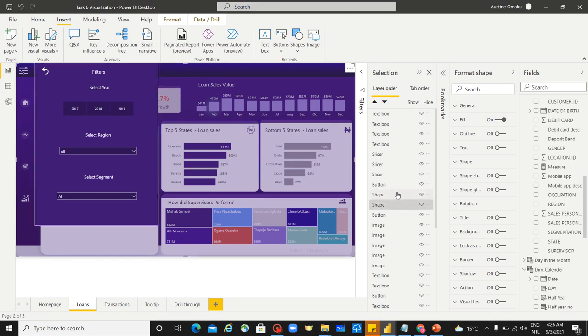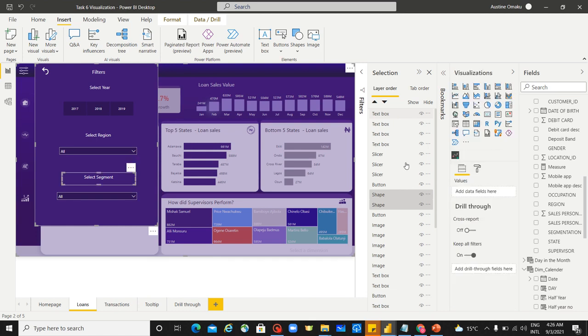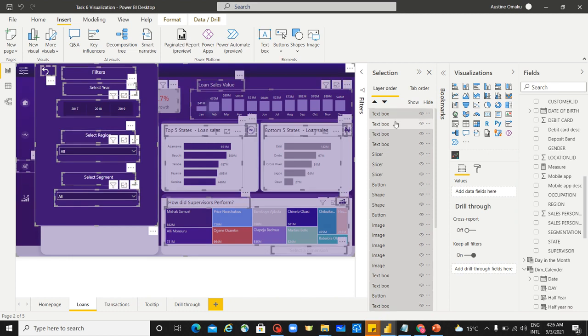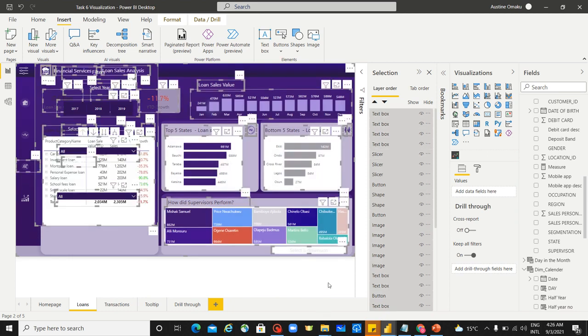Holding Control, let me select to the top. Okay, just selecting everything.